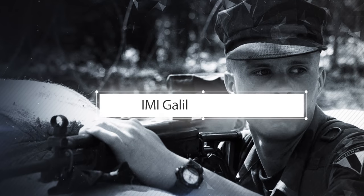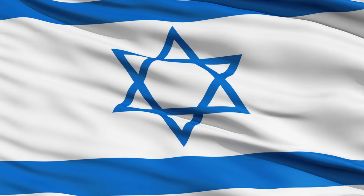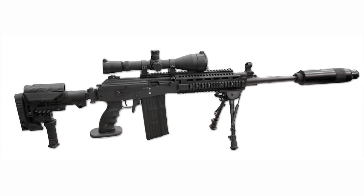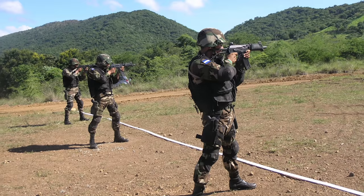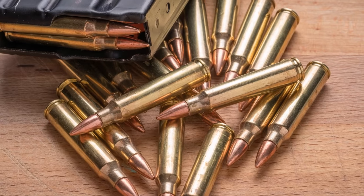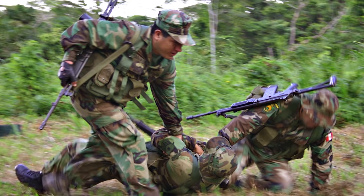Number 5: the IMI Galil. The Israel Weapon Industries Galil is a family of Israeli-made small arms designed in the late 1960s and manufactured by IMI Limited of Israel. Named after one of its inventors, Yisrael Galil, the rifle's design heavily borrows from the RK-62. However, the modified gas diversion system reduces the recoil, making it notably easier to fire, especially in automatic mode. Its weapon system is chambered for the intermediate 5.56x45mm NATO caliber, with several models designed for the 7.62x51mm NATO rifle round. Used by military and police forces in over 25 countries, it isn't hard to see why this rifle is a force to be reckoned with.